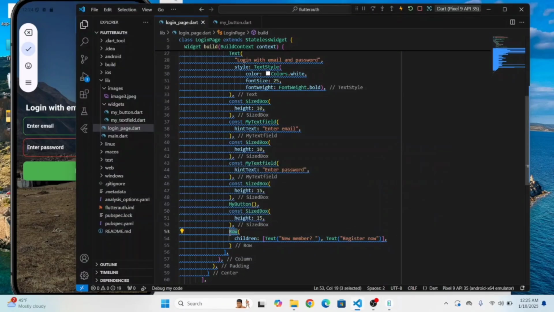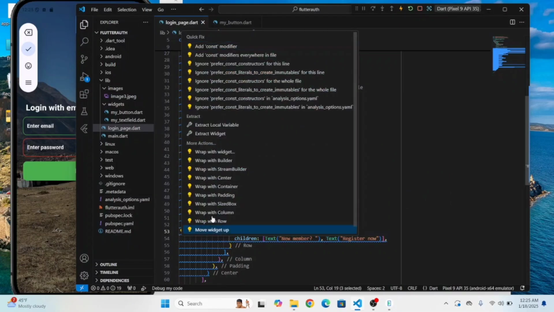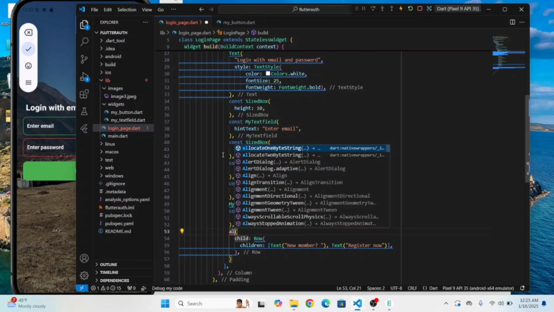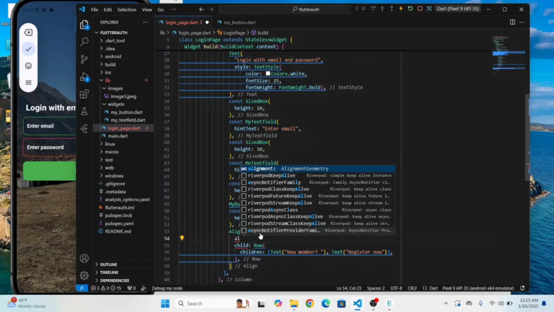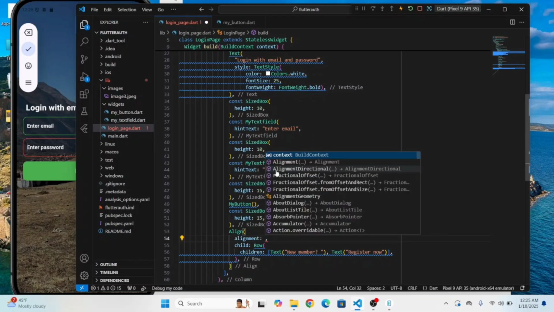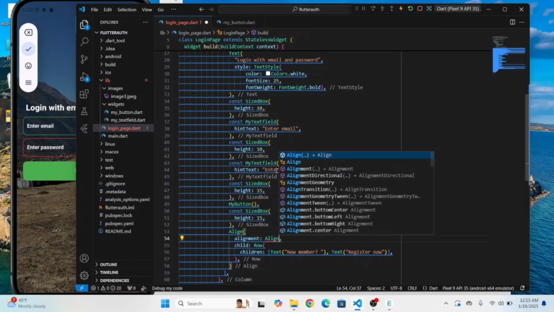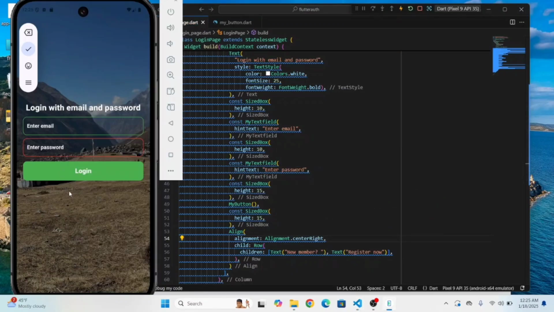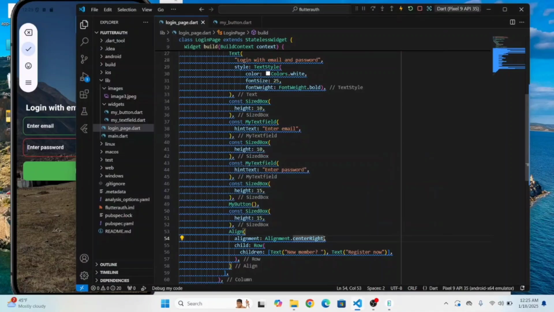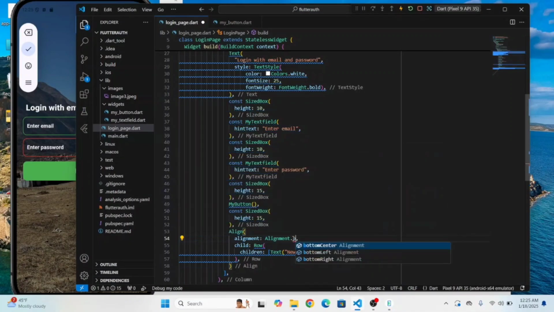Now let's wrap this row with the align widget, and we can align this text row like this, center right, and it will move to the bottom right maybe.